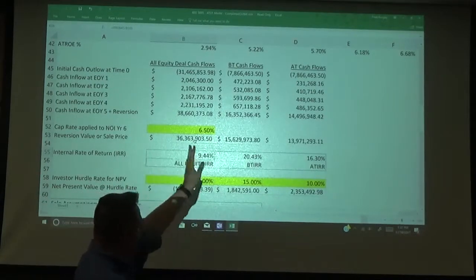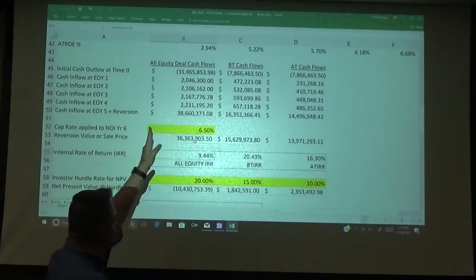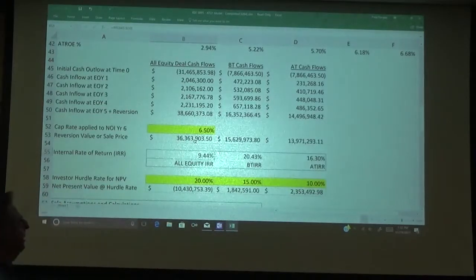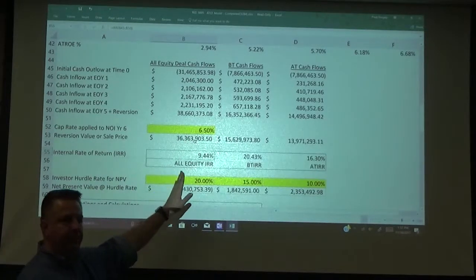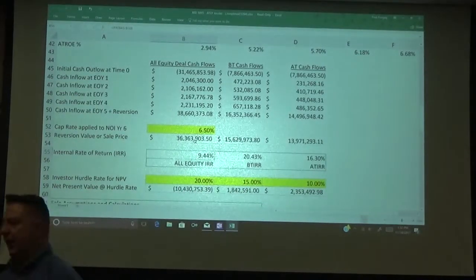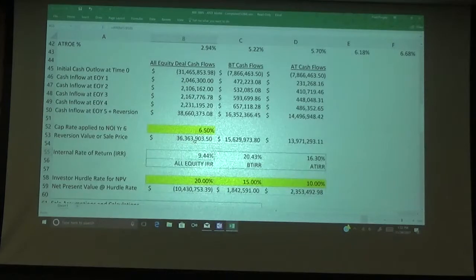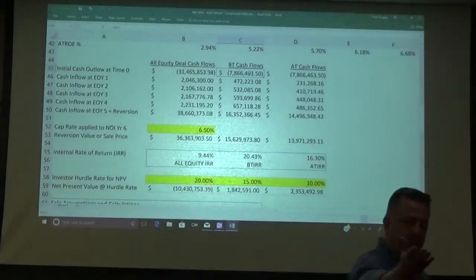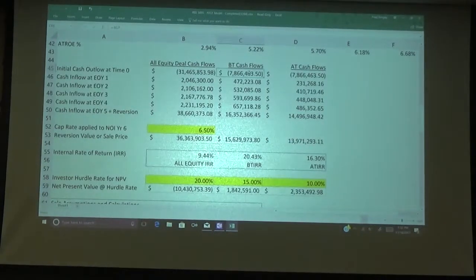Now, we're going to get into the other ones in just a second, but I want to start at the top with the before tax cash flows. Does everybody understand the first column? Yes? Okay. So the second column with the before tax cash flow, look at the dollar amount of the outflow. What does it represent? The equity. That's the amount we're putting into the deal.